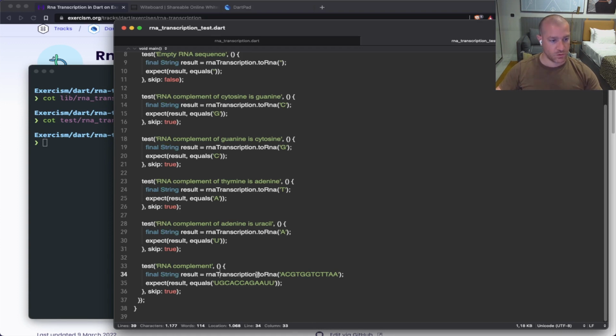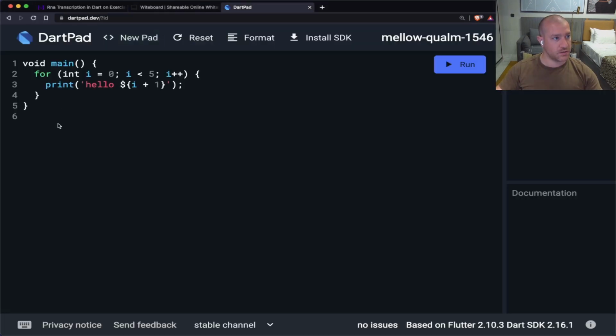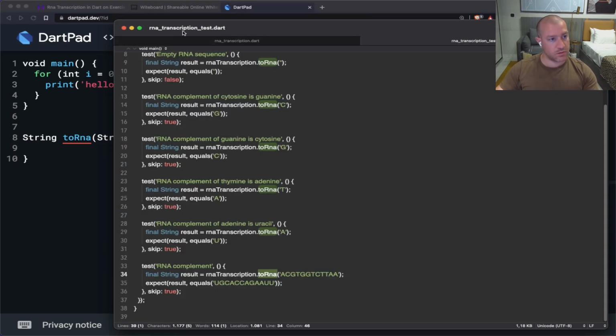Okay, cool. So let's copy this and go to Dartpad. Cool. So we said we have a method. Its output is a string. The name is toRNA, and we are getting a string, which is DNA.